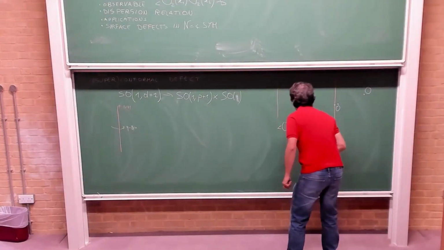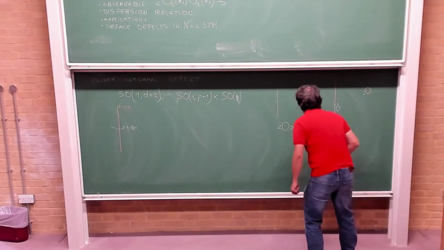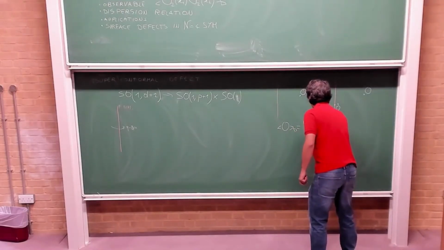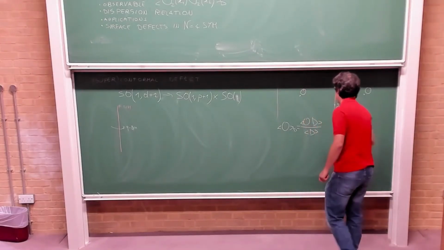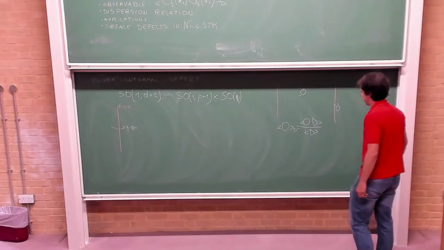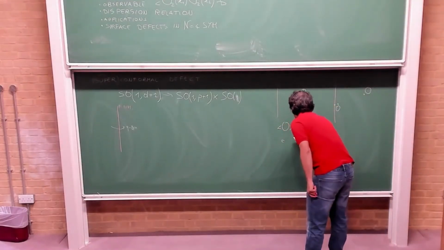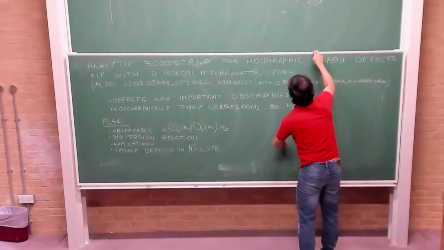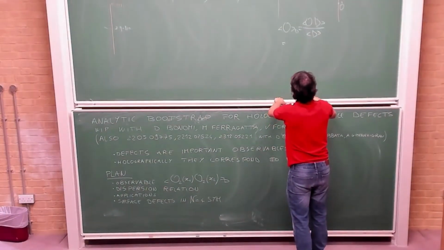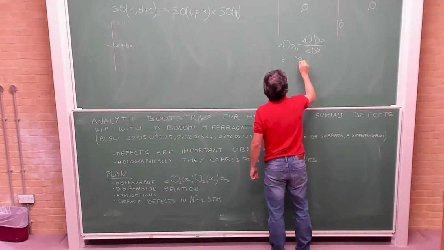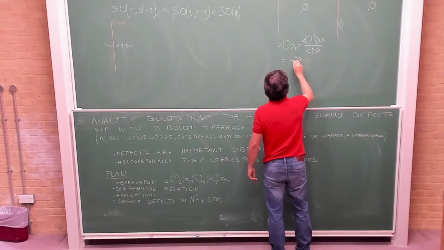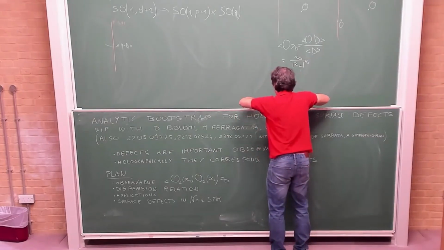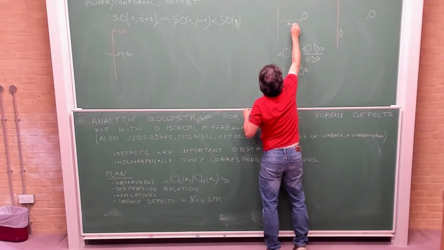Just to introduce the notation, you probably know what I mean by a one-point function in the presence of a defect. I will probably forget about this D in the rest of the talk, but all the correlators in this talk are going to be with the defect. I take the correlator of the operator with the defect and I normalize by the defect expectation value. This is fixed by conformal invariance to be something that I call A_O divided by the distance x orthogonal to the power of the dimension of the operator O. And the distance x orthogonal is actually the only non-vanishing distance that you have in your problem.